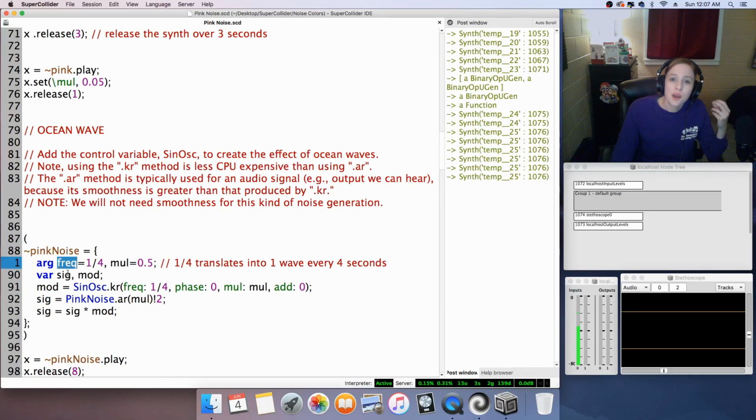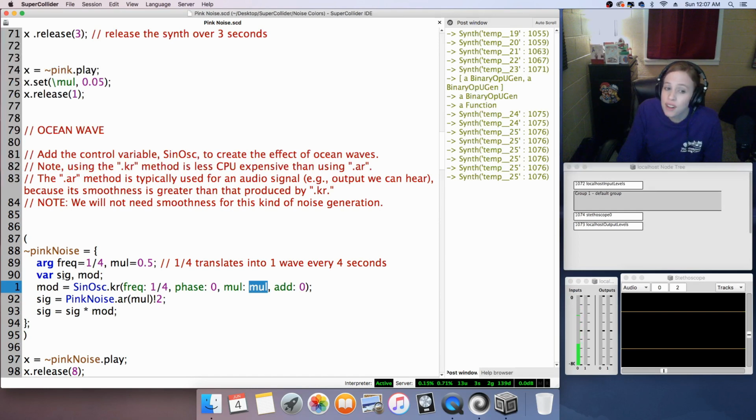We're adding a frequency argument of 1/4, and now 1/4 actually translates into one wave traversing its full cycle in the course of 4 seconds. And we have our mul now set at 5, but we can also put mul as the name there, so we can change it in real time if we want to. We won't for this example, but that's for you to explore on your own.